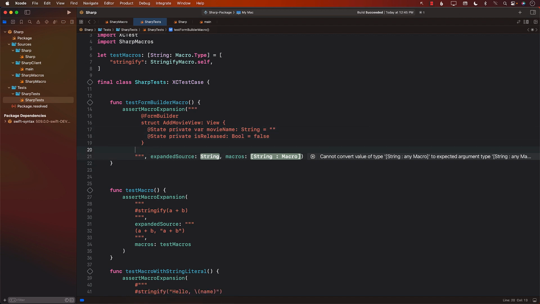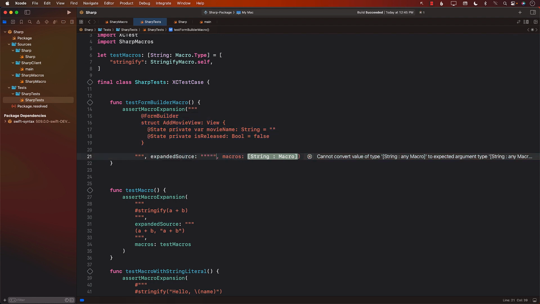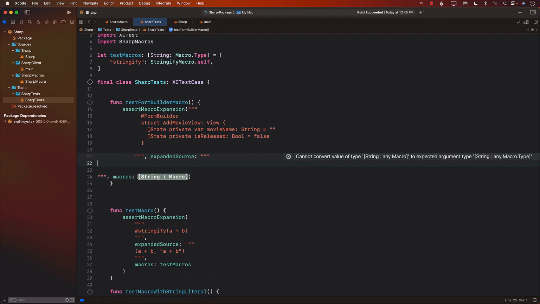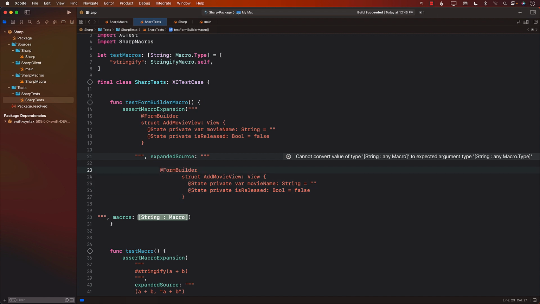There we go. And now in the expanded source, right over here, you need to define what will happen after the macro has been applied. Like, how will it actually look? That's actually a little bit of a difficult part, because you have to match it exactly. Okay, so I'll try my best. Probably it's not going to pass the test, by the way, but I'll try my best to create this. So I'll do something like this. Again, you can already see such a problem with the indentation, and that's going to make sure that the test fails. There we go.